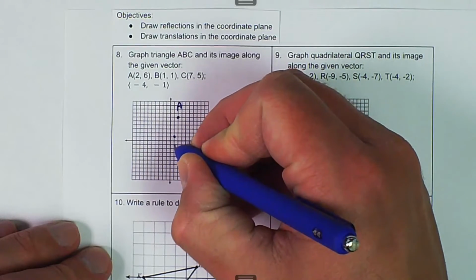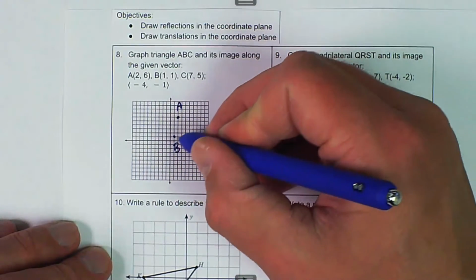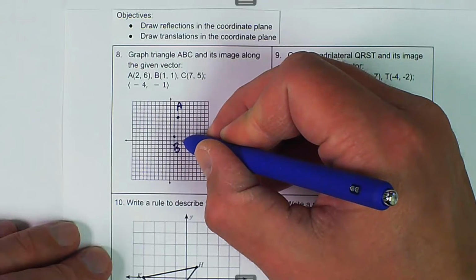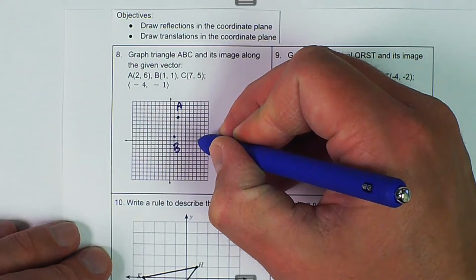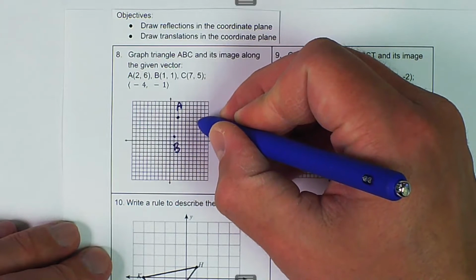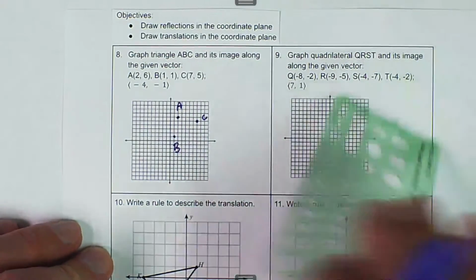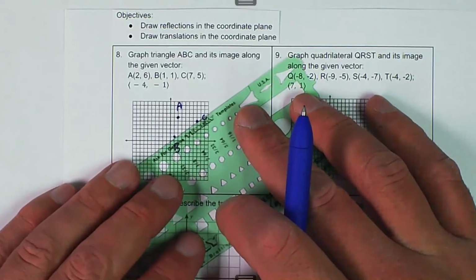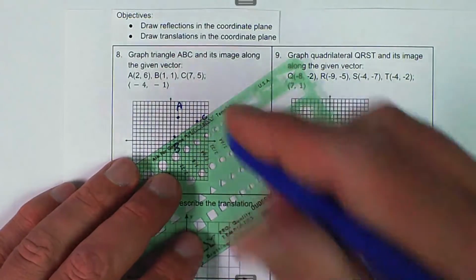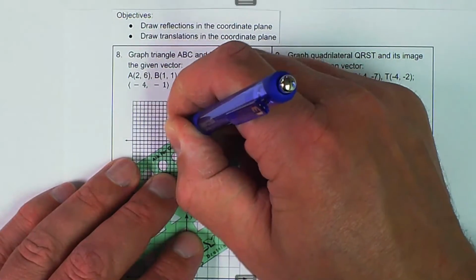So that's going to be B. And C is (7, 5). And that is going to be C. And so we can sketch our pre-image. We have not done our image yet.